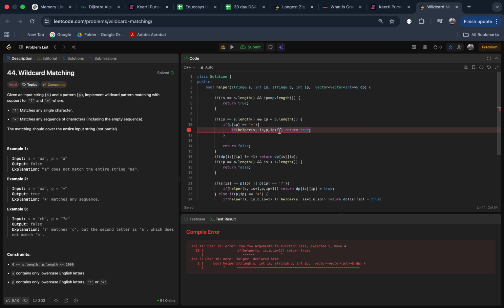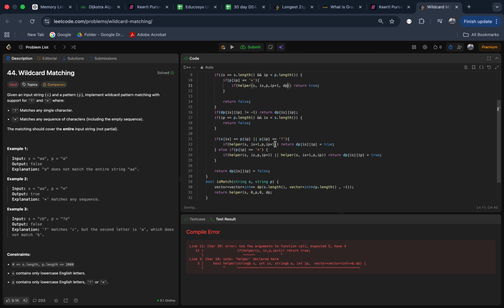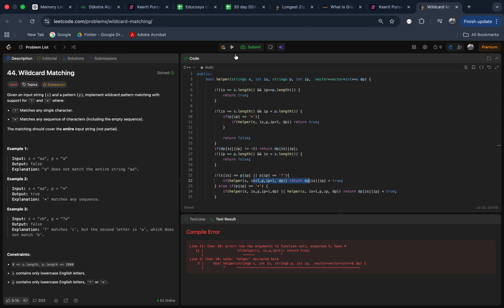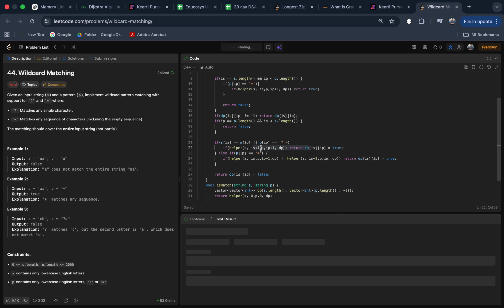In the helper I need to pass dp. Every time I forget to pass the dp, so comma dp, here also comma dp, here also comma dp. So many function calls we are making, everywhere there is a function call with dp.